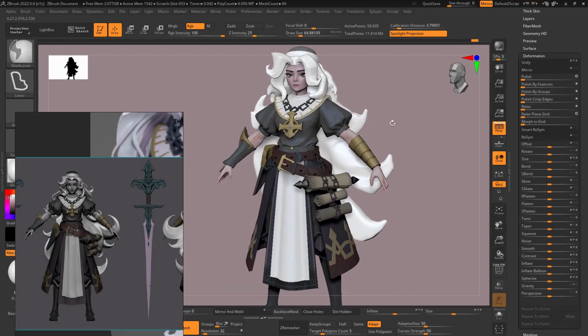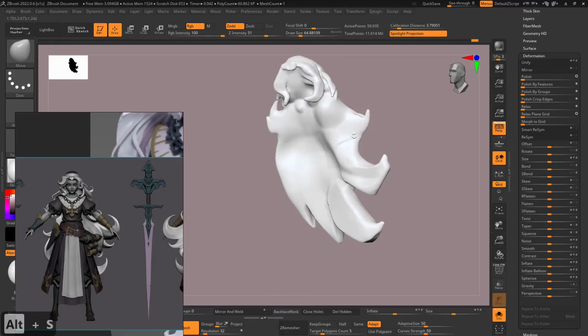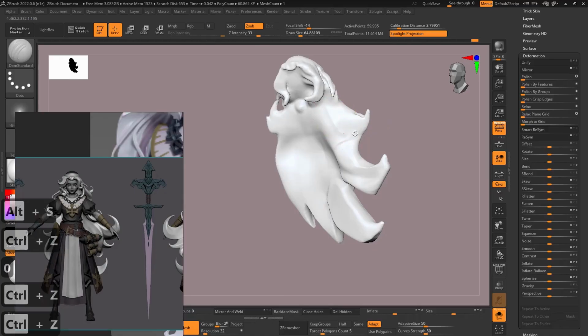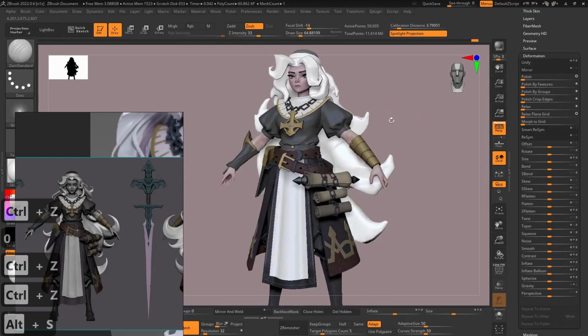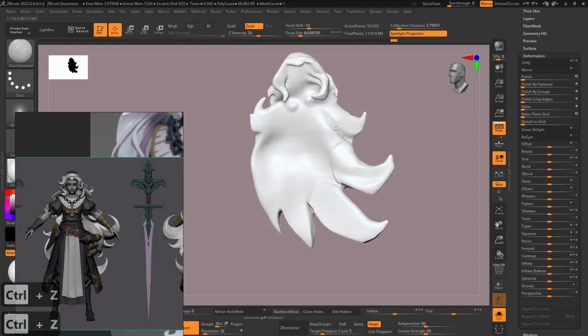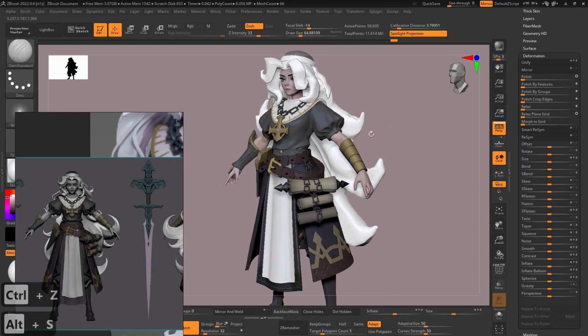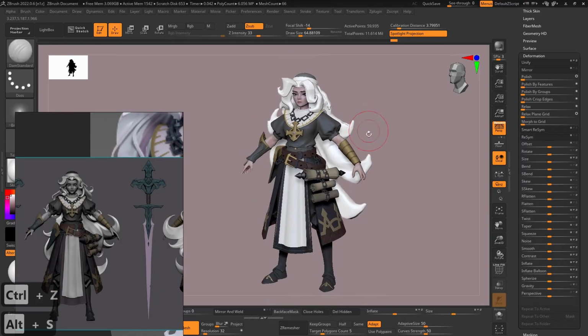It will be a good challenge to make this part. Let me use the standard brush to create this landmark here, for example. This division. Let me see. Very strong.